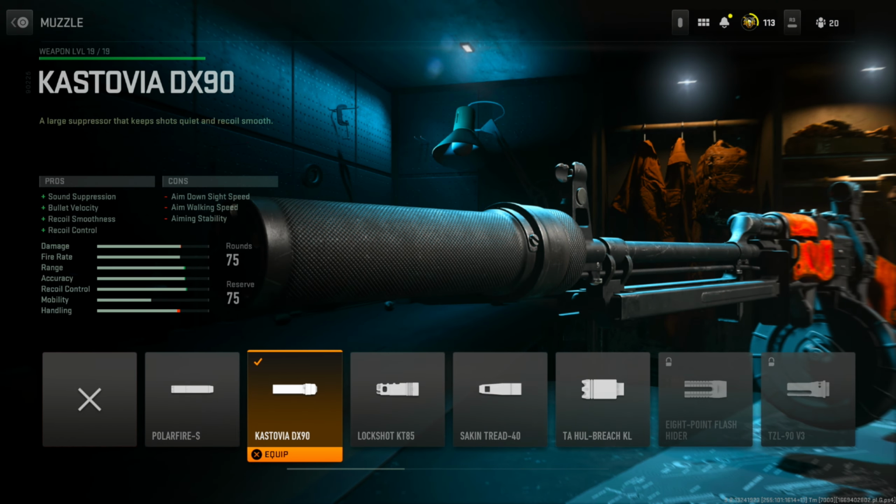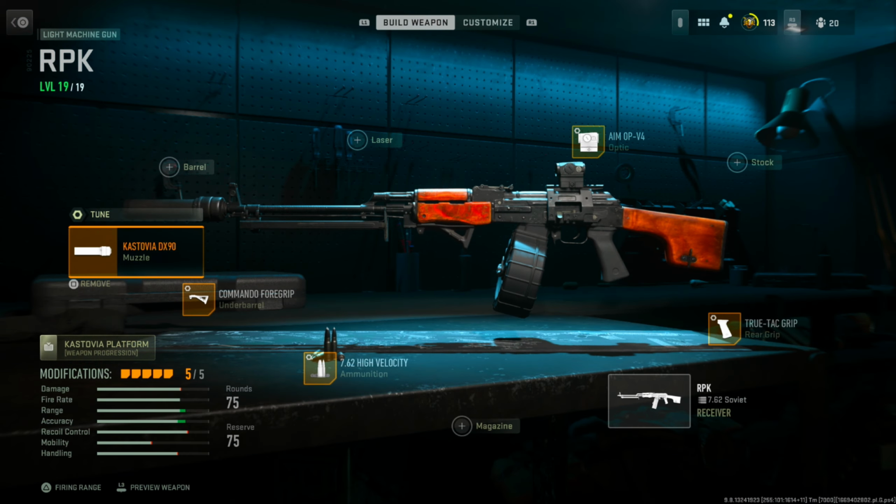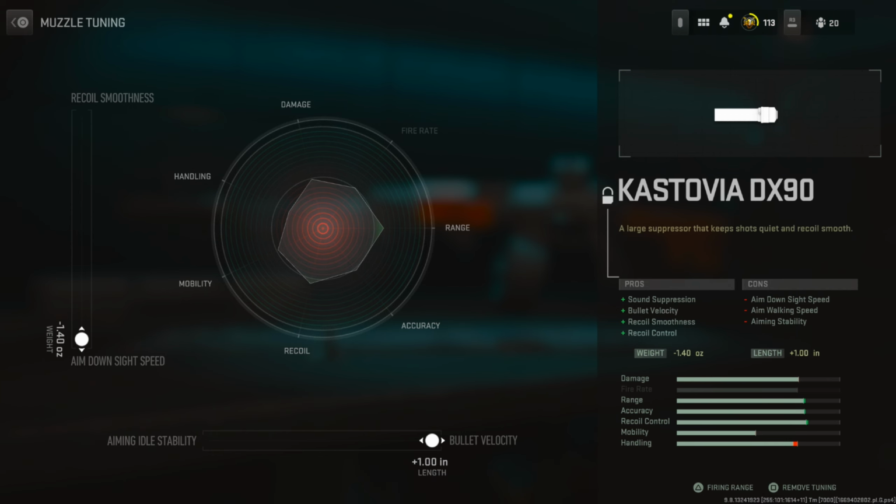The pros are sound suppression, bullet velocity, recoil smoothness, and recoil control, which half of those we don't even need, to be honest, because we're rocking the Strikepack and the Zen. So we use the anti-recoils, taking care of the recoil. And the cons, yeah, it hurts the gun a little bit, but this is LMG. All right, we ain't going to be running and gunning. We're just going to be ADSing and beaming from mid to long range. But, of course, we do tune this for ADS speed and bullet velocity, okay?